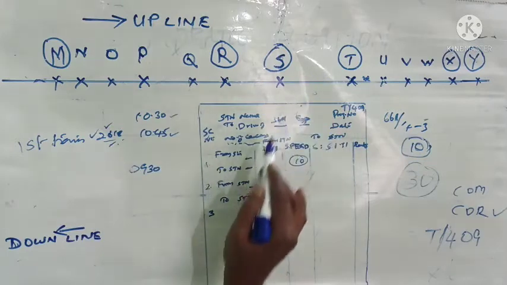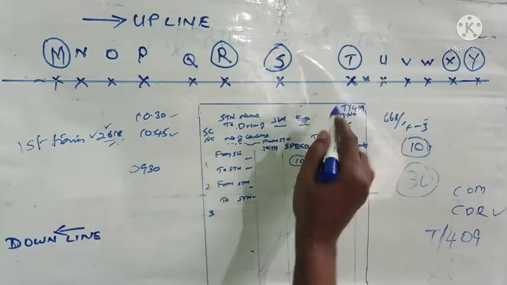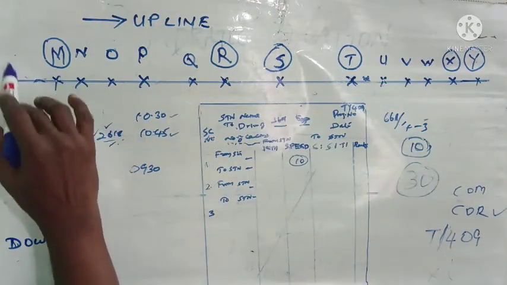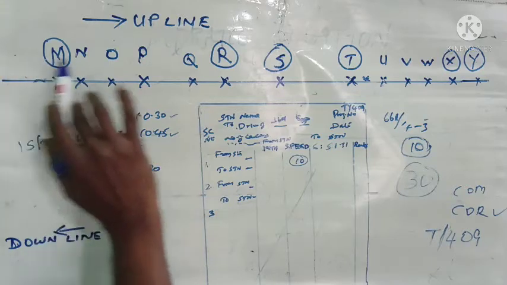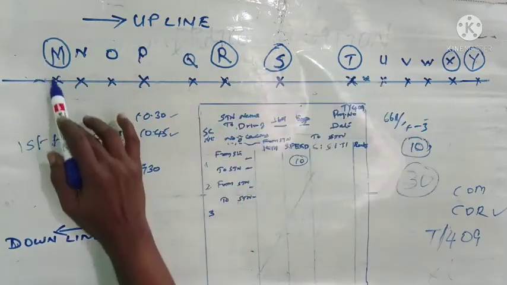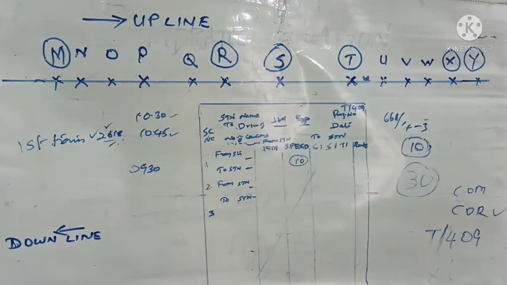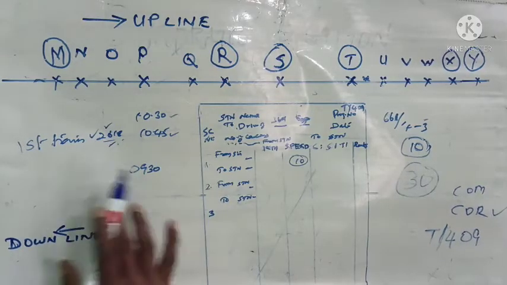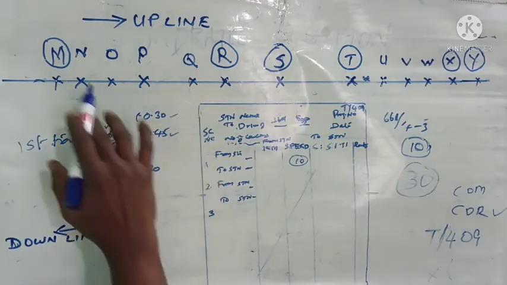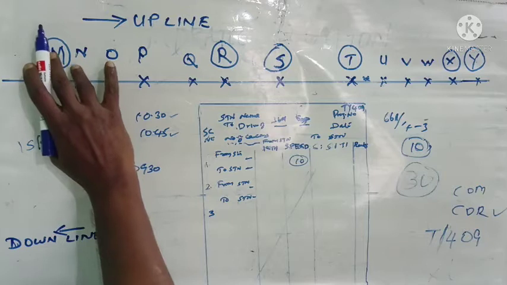From 2618 onwards, run-through trains can be left as such, because after 2618 all these trains will be issued with the caution order from station M. So he can leave all the run-through trains. Run-through trains need not be stopped out of course for issuing caution order when the caution order is issued from station M.